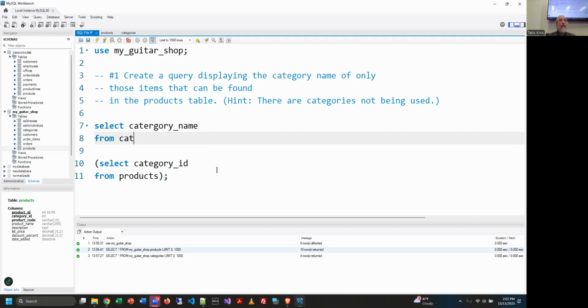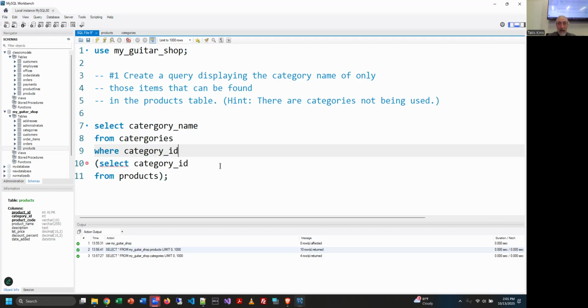Well, the category table, because that's where the names of the categories are. Spell it right. And now I'll do my filtering. I'll put in my where clause and I'll say where the category ID is in the result of the subquery.